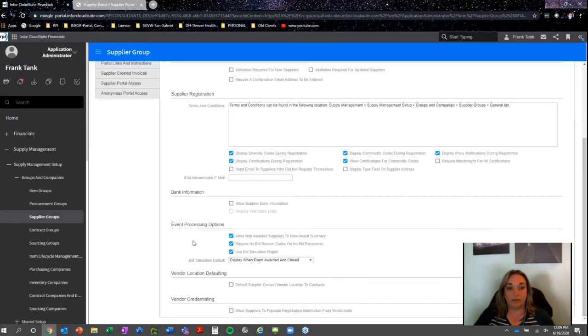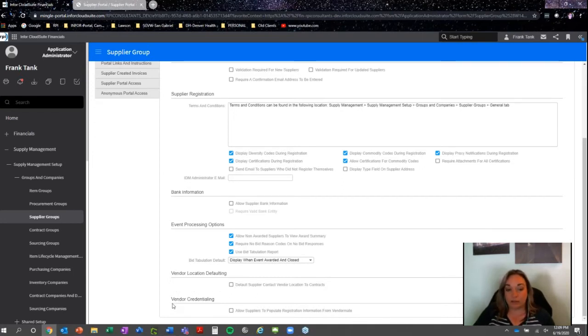So you'll see here that there's some event processing options. So different things about bid tabulation, things like that. Like, what do you want the suppliers to see after maybe they've been awarded and responded to an event? There's some vendor location defaulting, so you can set up specific defaults.